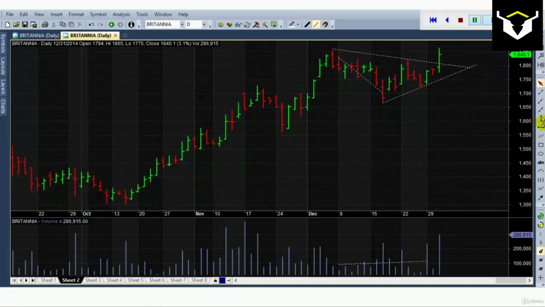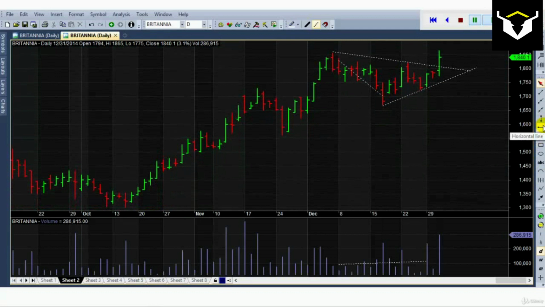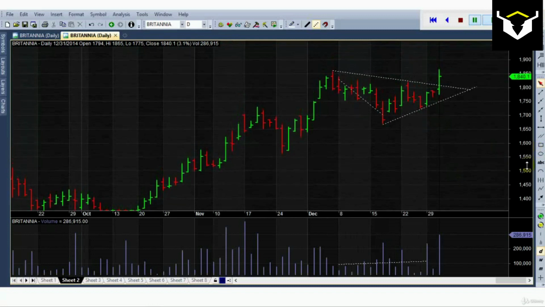Remember, a symmetrical triangle requires at least 1 month and at the most 3 months for its formation, whereas this pattern has formed itself within 2 to 3 weeks, which is ideal for formation of a pennant. As of the last bar, prices have broken beyond the trend line of the pennant on heavy volume. So we will go ahead and project the price target for this pennant.